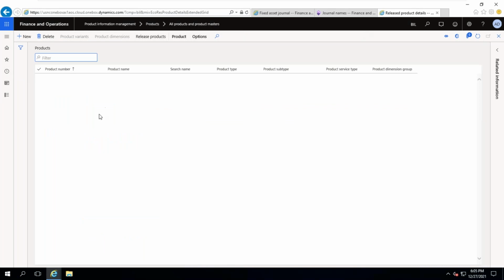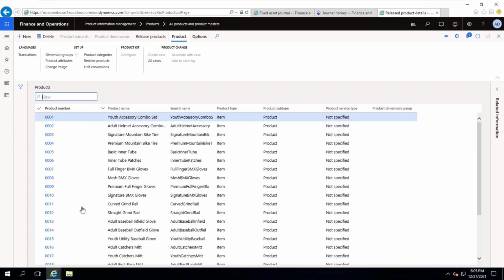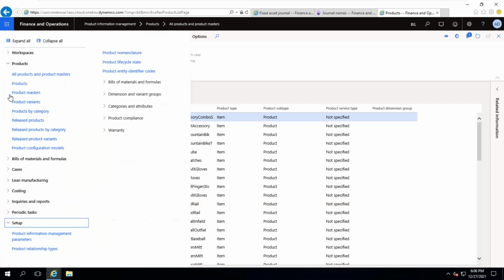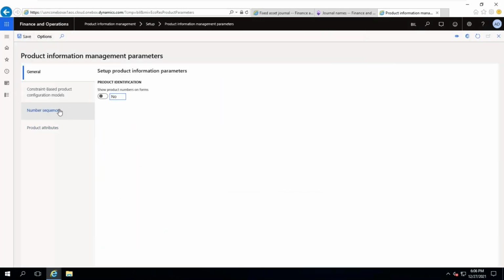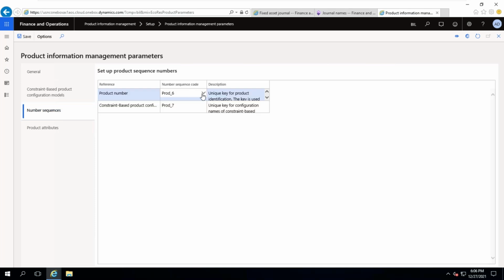All the masters, product and product masters, are available. It was created in some other companies. This will be done through this process, like this number sequence, because that is enterprise level data. Understood?